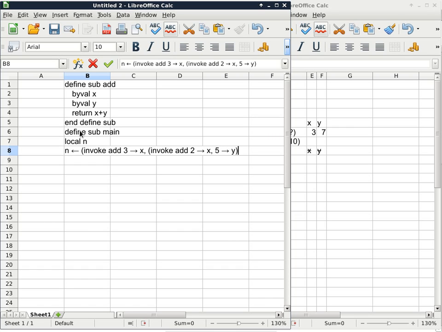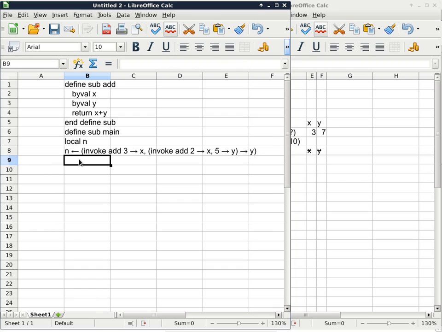and then the result, or the return value, of this invocation of add is used to specify parameter y for the other invocation. So we have a nested invocation in this case, because I'm using one invocation to specify the value of the parameter of another invocation. Okay?